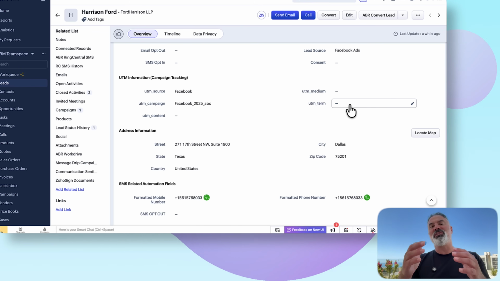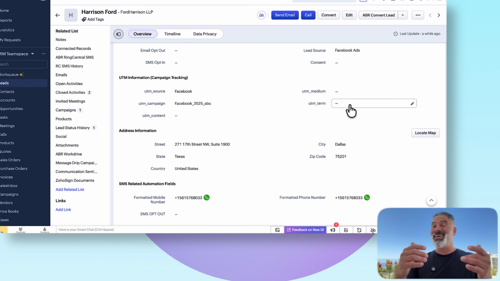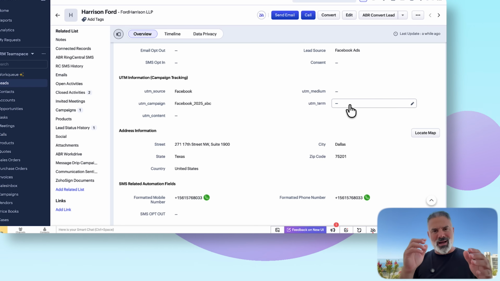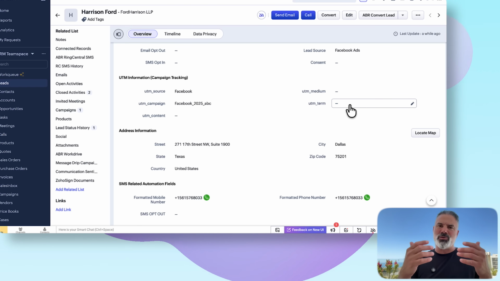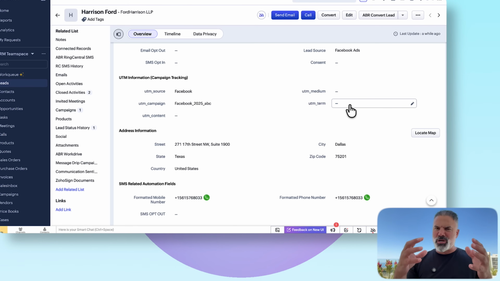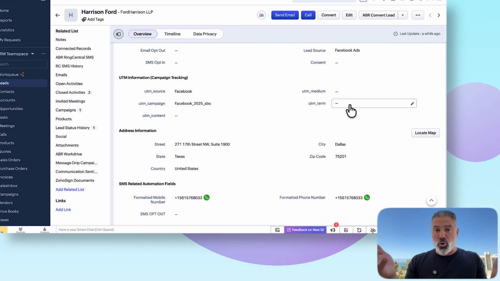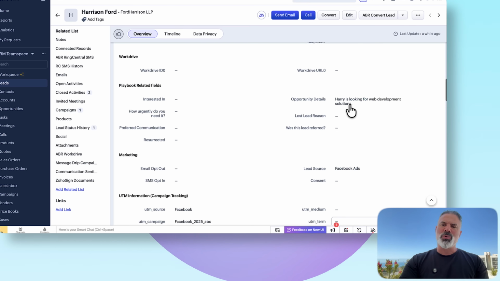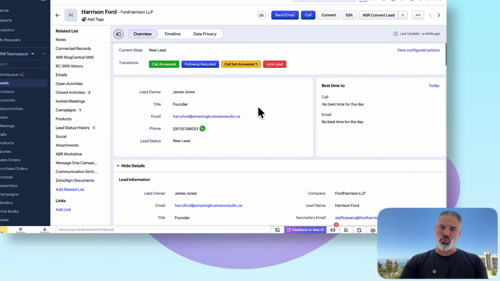In my company, every video that we create brings leads, and we know exactly which video they saw, if it's coming from LinkedIn or Facebook or YouTube. We know exactly what's going on. Or they can even come from a book. So we know exactly where they're coming from. Very, very important. Next, we are going to talk about the lead status.